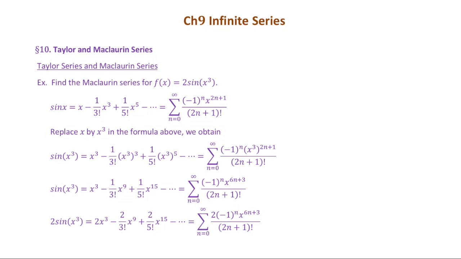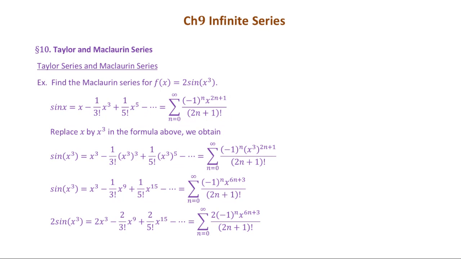Now, to find the Maclaurin series for f equal to 2 sine x cubed, you don't have to use the definition to take all the derivatives as we did in the previous example. You don't have to do the first derivative, second derivative, third derivative, fourth derivative, fifth derivative, and so on. Actually, if you do it that way, it makes it really, really complicated. But fortunately, we already have the Maclaurin series for sine x, as I just wrote here. So we can use that to find the Maclaurin series for this f, which is 2 times sine x cubed.